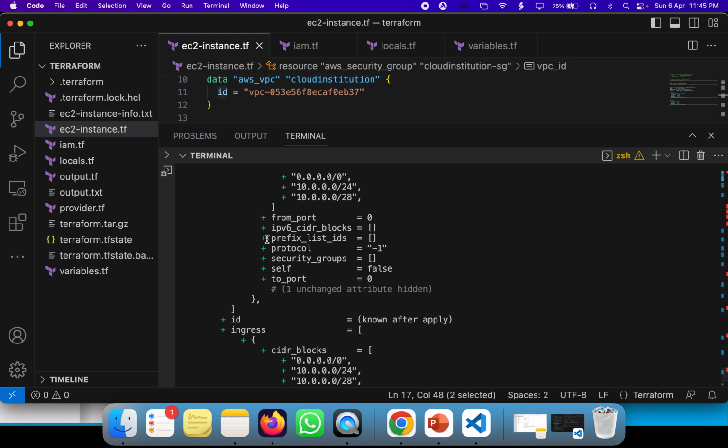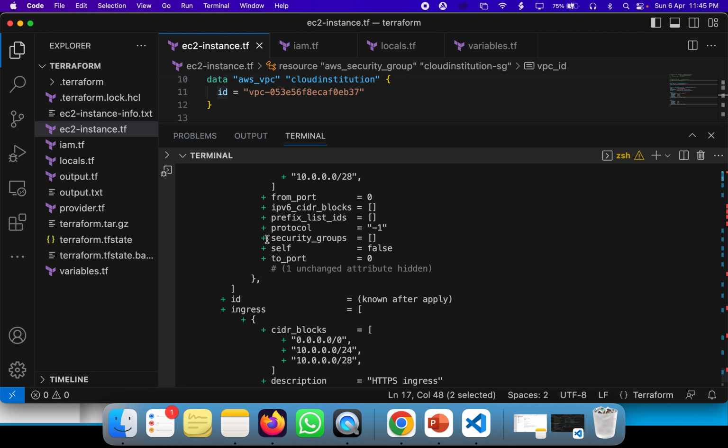What you understand from this is that if you want to use any existing configuration outside of your current configuration, or reference resources outside of your configuration, you can use a data source of the specific resource, so that you can point to that particular reference without creating new resources.